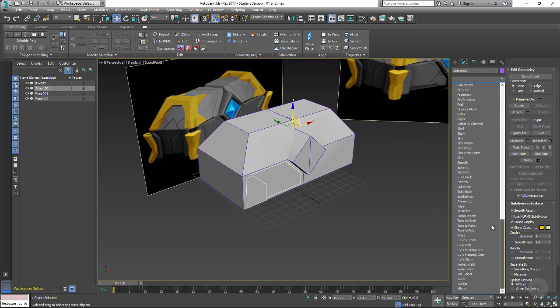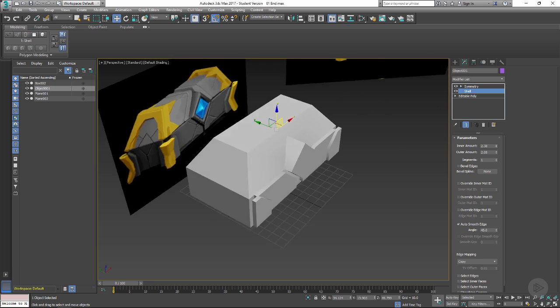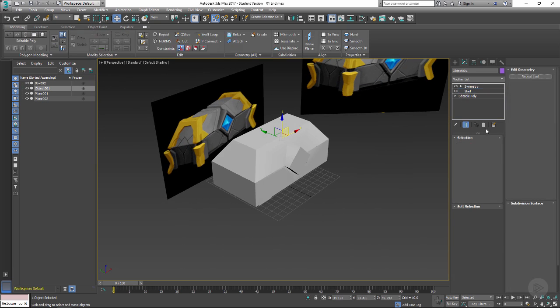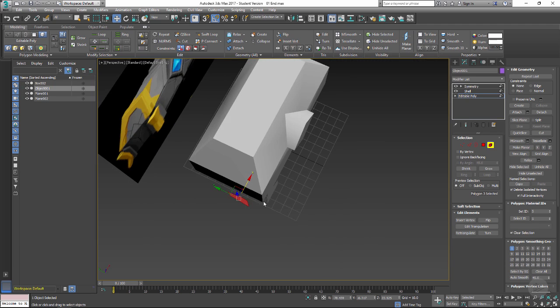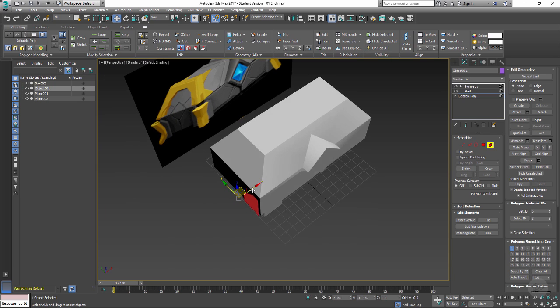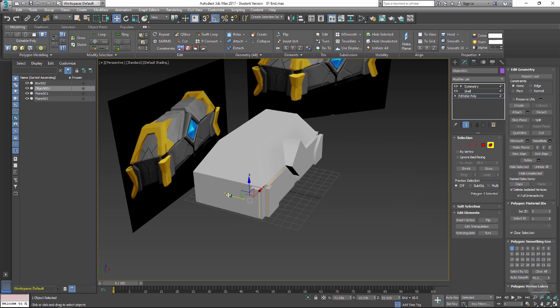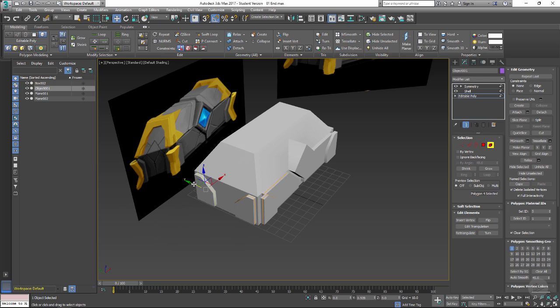Now I can also go in here and scroll on down to a feature I really like, the shell modifier. Shell modifier means I can just kind of create this big blocky shape here in whichever direction I want, and it'll build in that little block there for me. And this works really well. I can take this section now, duplicate it, rotate it. Let's just pull this out a little bit here. Make sure the angle's right. Pull it right here. And we can start to see very quickly the kind of block-ins that we want to actually work with. That'll work decently there. Pull that over to the side.